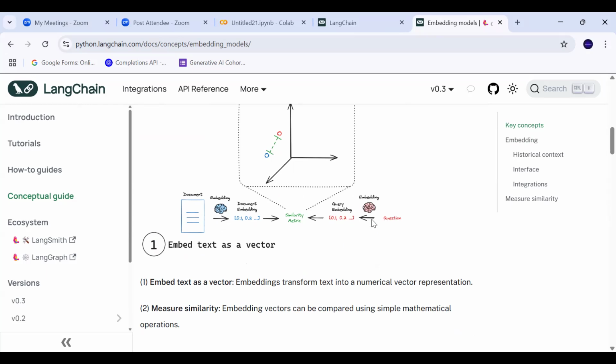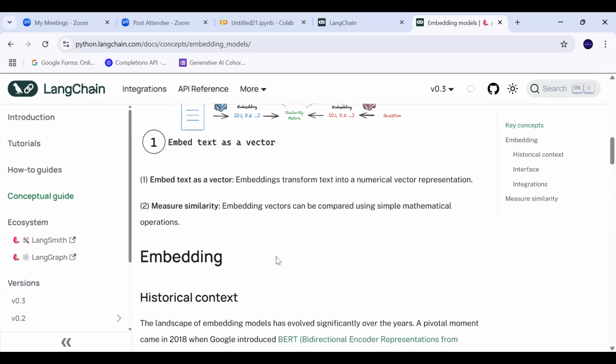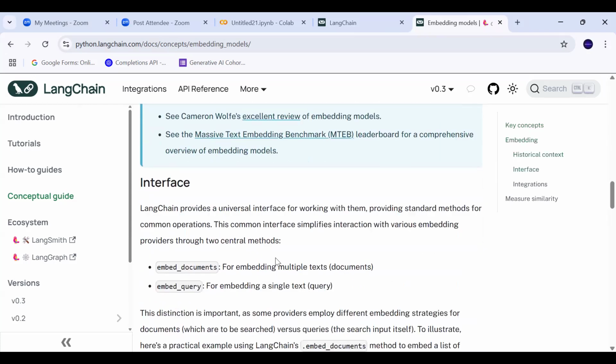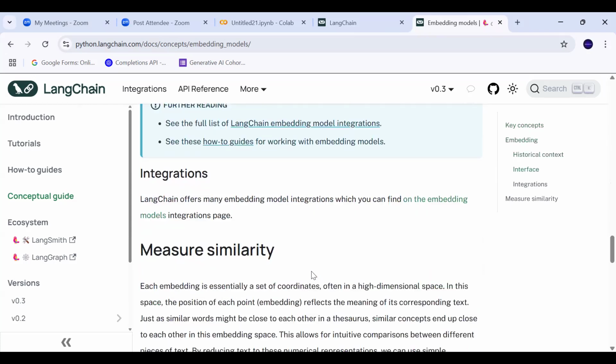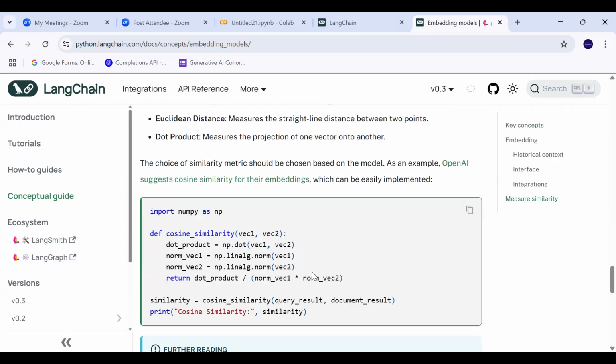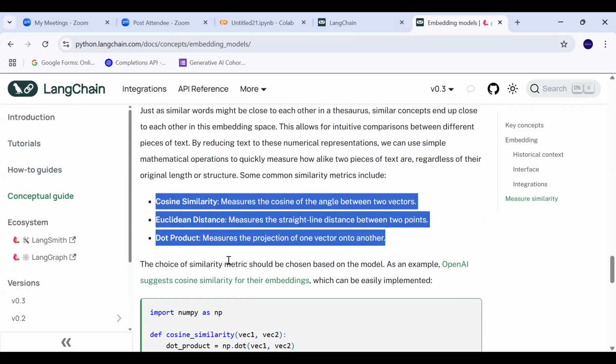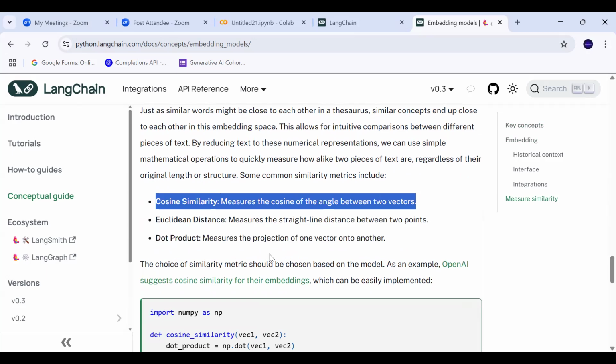This is our question. That question is also converted into an embedding. Now the similarity search between your knowledge base and your question will happen, and you will get the most similar vectors. For measuring similarity, there are a couple of things: cosine similarity, Euclidean, dot products. These are different ways to find out the similarity. Usually we use cosine similarity.